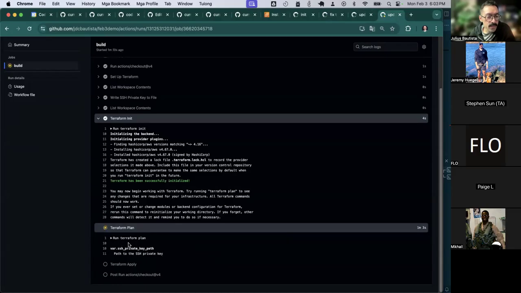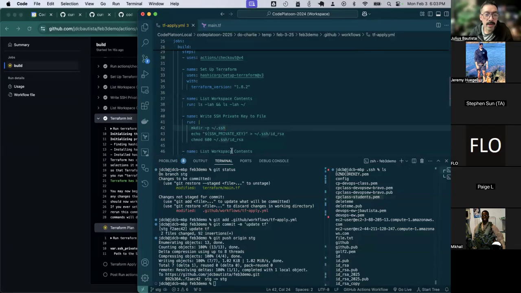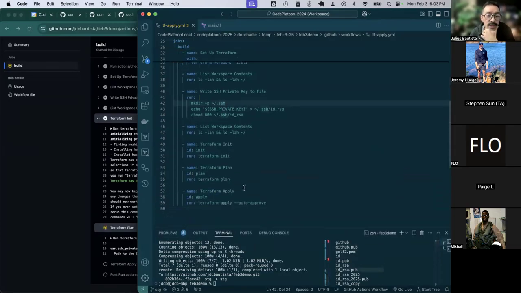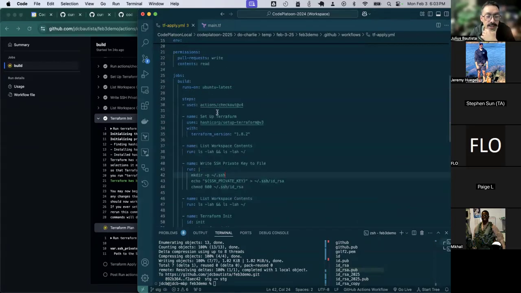Definitely taking too long. Okay, let's go back and see what is happening. It looks like it's hanging. It's not giving us any indication of why or if it's making any progress.